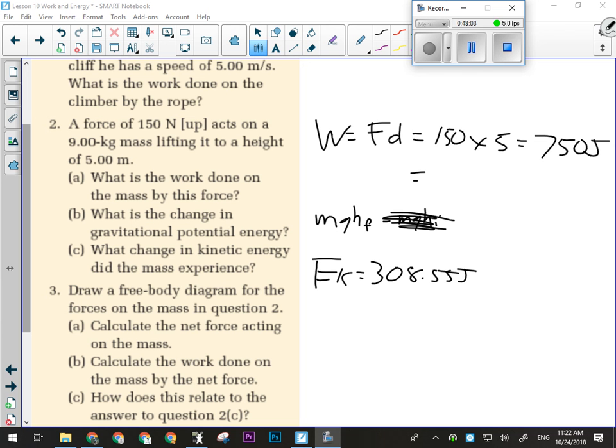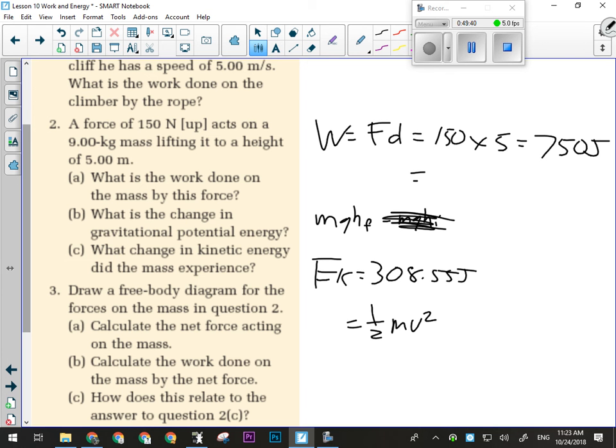Here's how this works. The most important part of what I said was, assuming it started from rest, how fast is it going now? What we just calculated was its current amount of kinetic energy. This is how much we changed its kinetic energy by. If it started with none, this is how much it has now. Is the formula for kinetic energy 1/2 mv squared? I now know 308 is my kinetic energy, and they told me the mass of the object was 9 kilograms. Can I calculate how fast it's going?